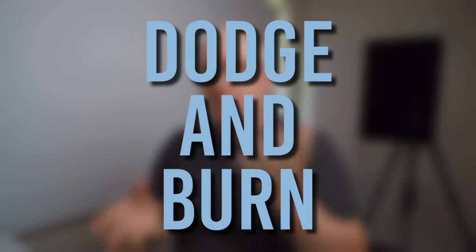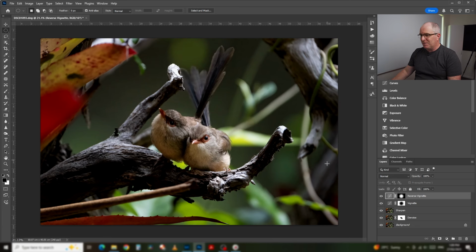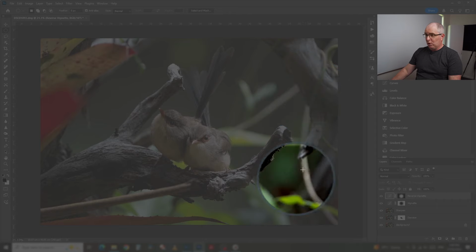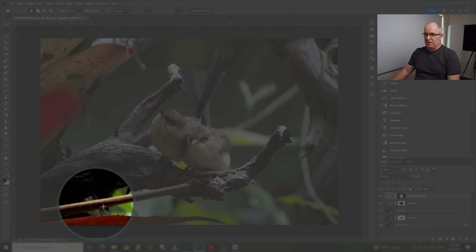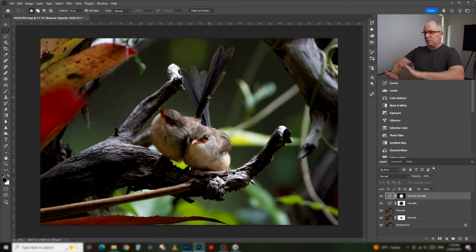With some images, you may be left with brighter or darker areas around the edges of the canvas that sort of draw your eye away from your subject. Like with this image here, you can see up in this top right hand corner there's this limb that's lit here, makes it a bit brighter. In fact, this whole right hand side is a lot brighter than this over here, which is kind of shadowy and dark. So what I want to do is even it out so your eye is not drawn a little bit across to the right to look at whatever's brightly shining up in that top corner.